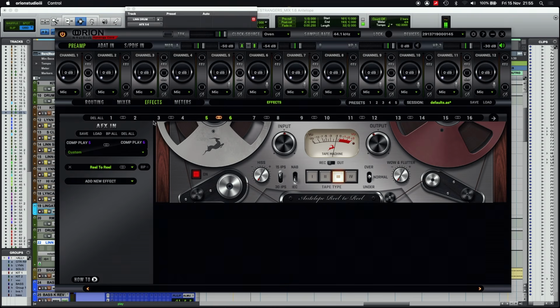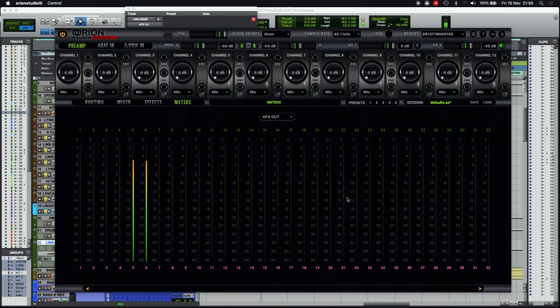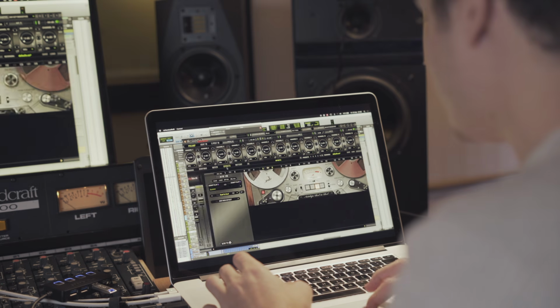I see the meter moving, and it's always worth going to check with the very comprehensive metering facilities that the interface gives. Even if troubleshooting is needed, I can go here and check that the AFX buses are actually fed by something, in this case 5 and 6. And to triple check that everything is all right, I can go to AFX out and then see that the signal is coming out. I'm running it through the tape.